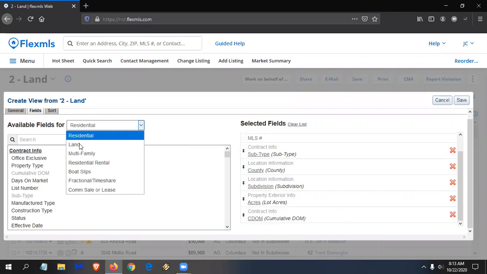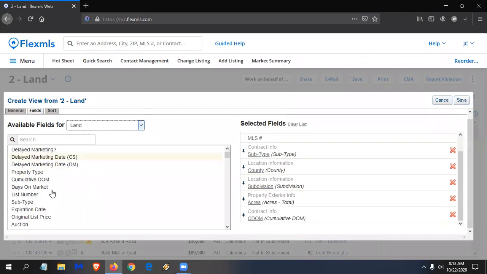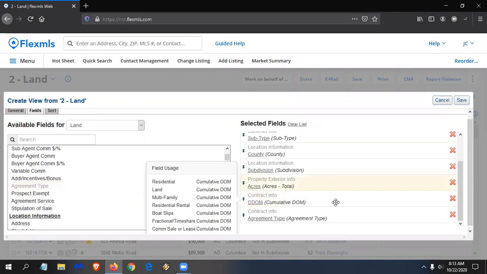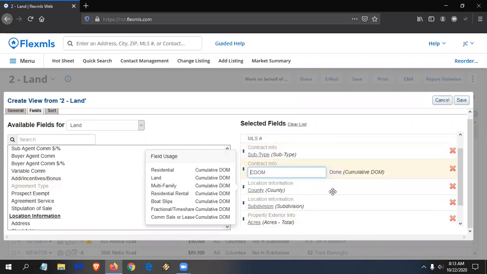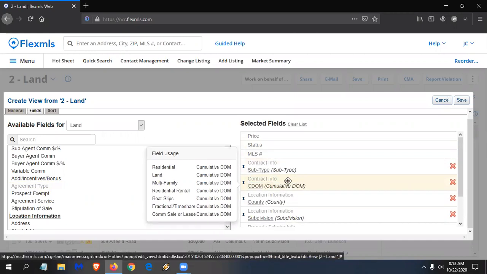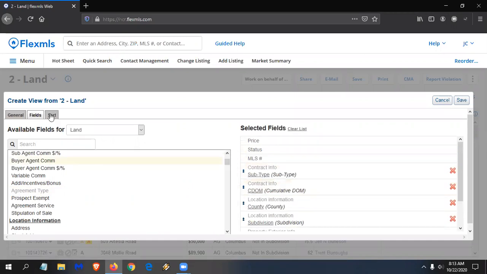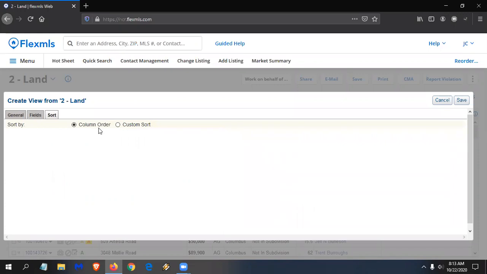Make sure my available fields is switched to land instead. Okay, so I've added a few more fields, and then the final thing would be the 4 directionals. If you want to change the order of any of these fields, do so.